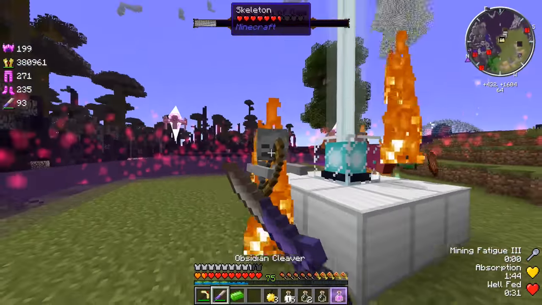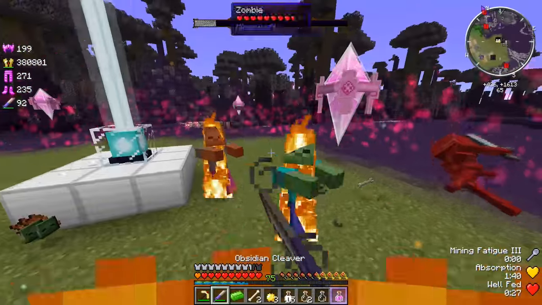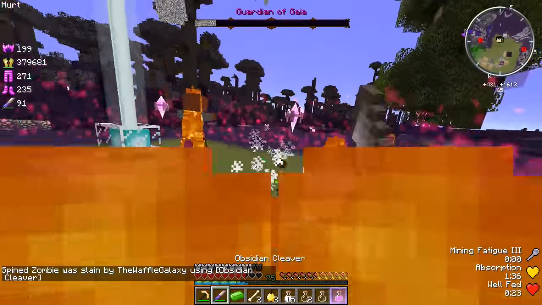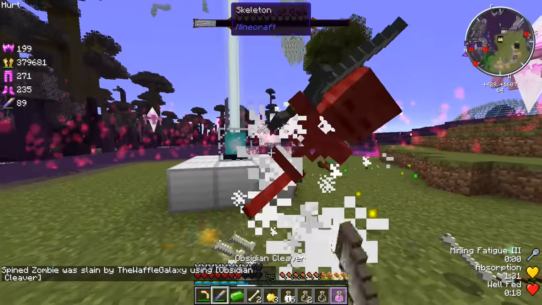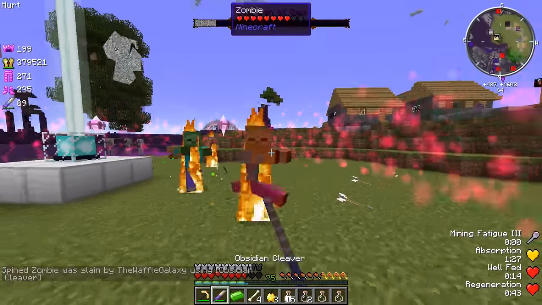okay, well, we could fight these. We should be able to one-shot them. Where are these skeletons going? I think they're going to the shade because of their AI. Oh wait, a spine zombie? I killed a spine zombie, nice. Okay, we need to keep on killing these things. Wither skeleton. Let's get ourselves a potion of regen so we can actually regenerate a little bit better.